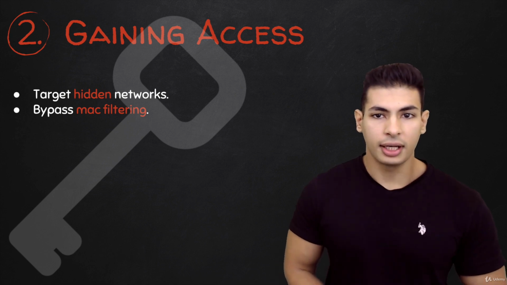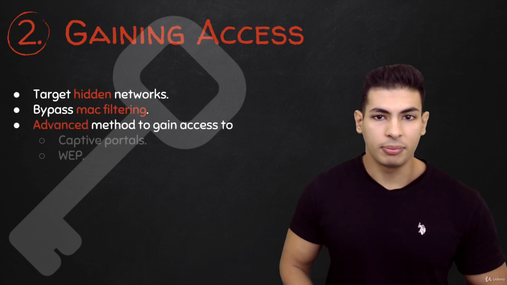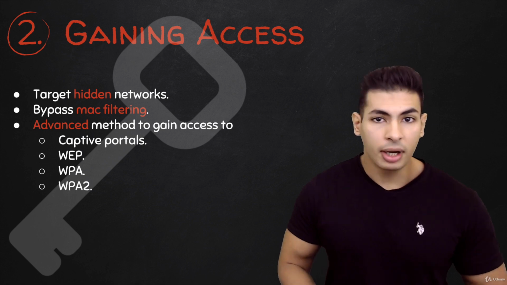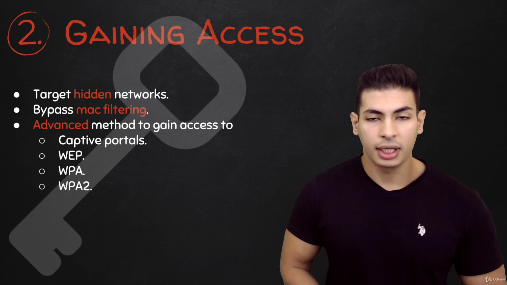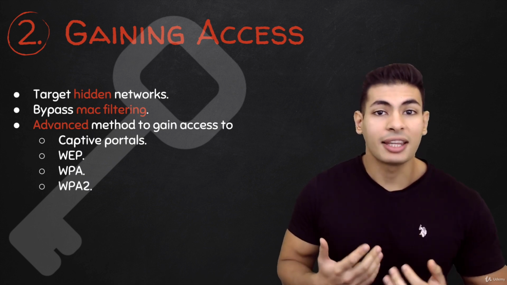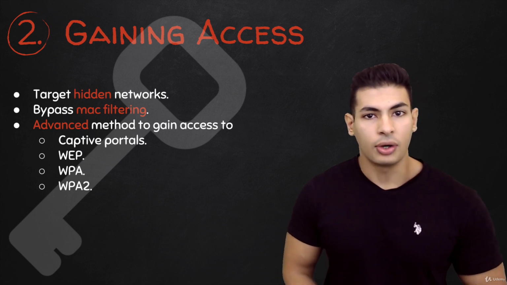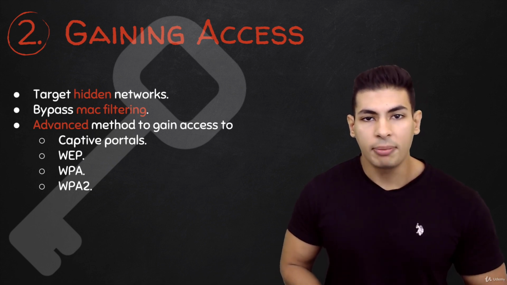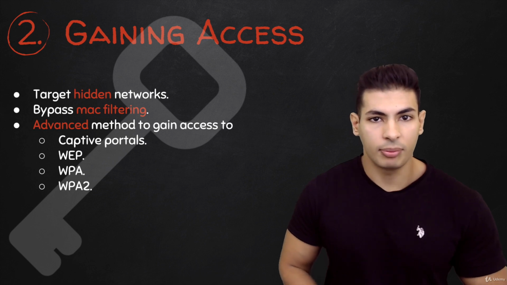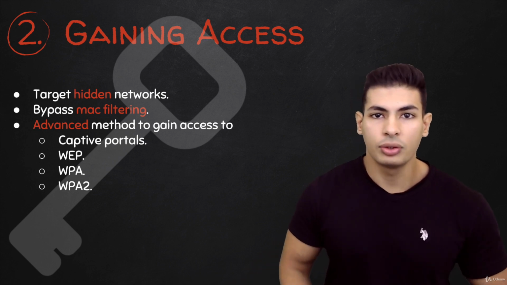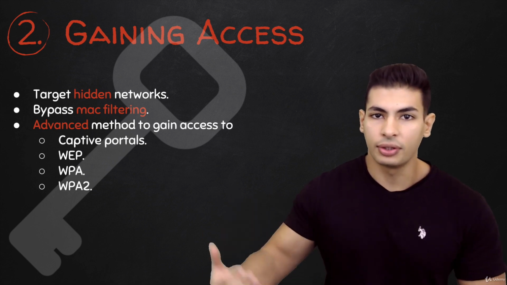Once done with that, we're going to move to cracking WEP, WPA, and WPA2. But in each of these sections, we're going to be covering new, more advanced attacks that will either allow you to get the password quicker, or they'll allow you to bypass some security features implemented by the router, or they'll enhance your attack and allow you to target even more secure networks.